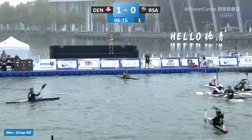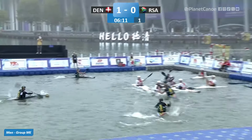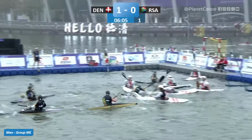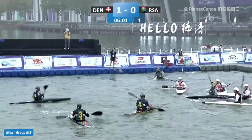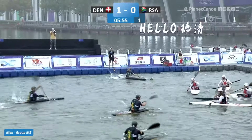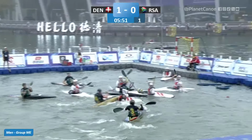Taking our time here on pitch 1. Looking like we're going for a dice attack here, so the top man takes the ball in and in theory stops the top defensive player from moving left or right. And then you've got options both left and right to shoot from runners. Brought one more boat out, so we've got more options here. Buchler.